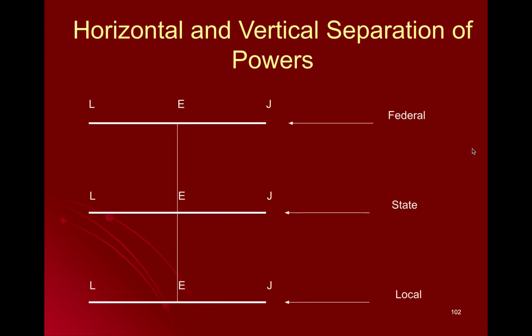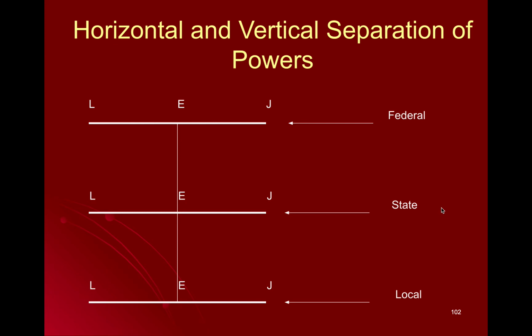So if you take a look here, on the federal level, we have legislative, executive, and judicial branch. We have a federal Congress, the executive is the president, and in the judicial branch, we have a Supreme Court, and we also have an entire system of federal courts, including district courts, which are the trial courts, and appeals courts. The state level, we have the same thing, traditional separation of powers.